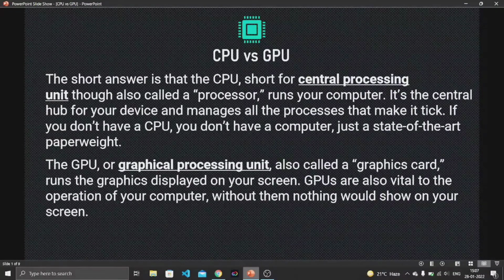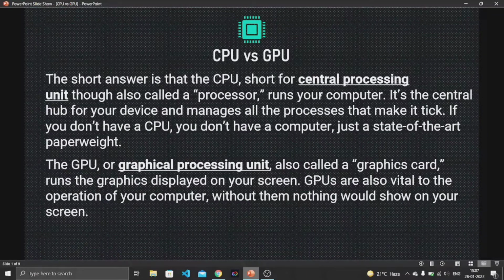And in this video we're going to talk about something which is very important before knowing the computer, which is the CPU and GPU. So first we're going to talk about the CPU and GPU separately, then we're going to go over the differences, and then finally we're going to learn more about the GPU in depth. So let's get started. So first of all, before we go further, let us first go through the definitions of a CPU and a GPU.